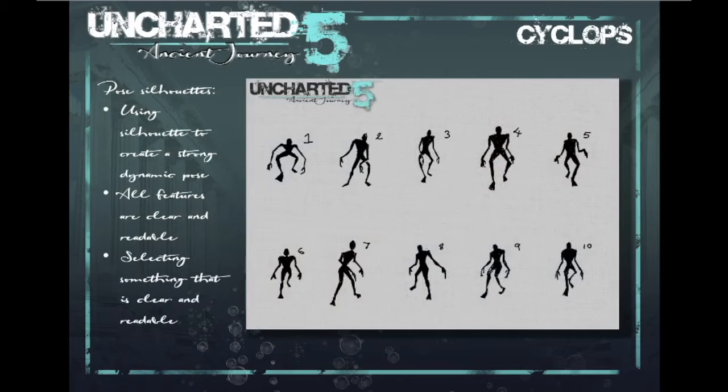Because the head was sculpted, I moved on to silhouetting some poses for the rest of the character, focusing on trying to create a dynamic pose that was intimidating and in keeping with the theme. Number 3 was selected as he looks hunched over and unwell, while still being intimidating.